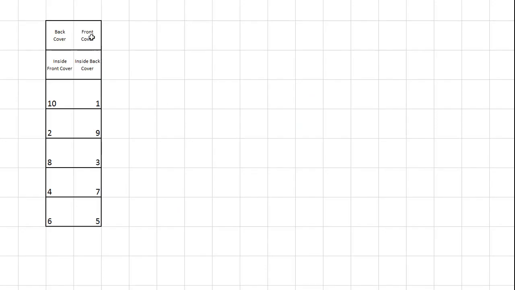Because if you think about it, you got your front cover here, right? Your inside front cover, then page one, page two, page three, page four, page five, and it's got to go backwards, six, seven, eight, nine, ten, and then your inside back cover and your back cover, if this is a page printed landscape. So you can print it that way and staple it in the middle.